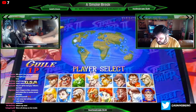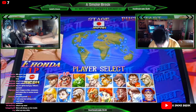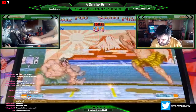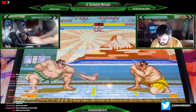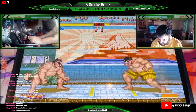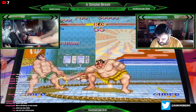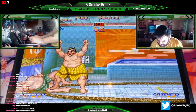Hadouken! Oh, you want to be cheap, Honda? I'll be cheap. MG. I'll be cheap too. I don't give a fuck. I don't care. Oh, you gotta be kidding me. Oh, man. E. Honda.